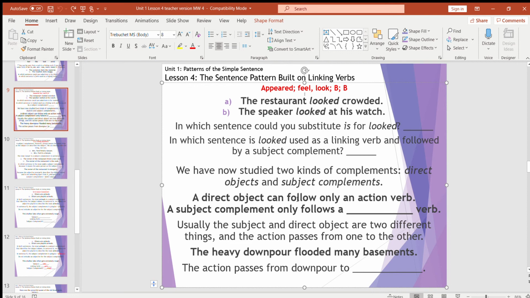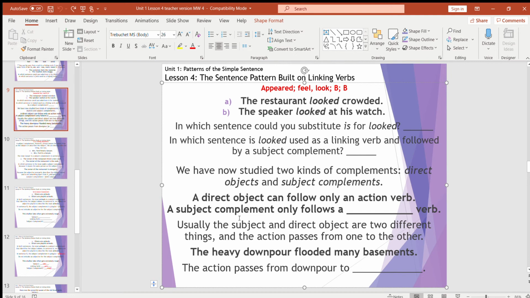So a direct object can only follow an action verb. That's important. Whereas a subject complement can only follow a what kind of verb? It has to be a linking verb. Put a big circle, star, highlight next to this one, okay? Maybe do all three of those things. This is just pure definition, okay? This is something that will never go away. We'll still be talking about it your senior year, so try to get it down now. But it really boils down to just the verb, either an action verb or a linking verb, okay?